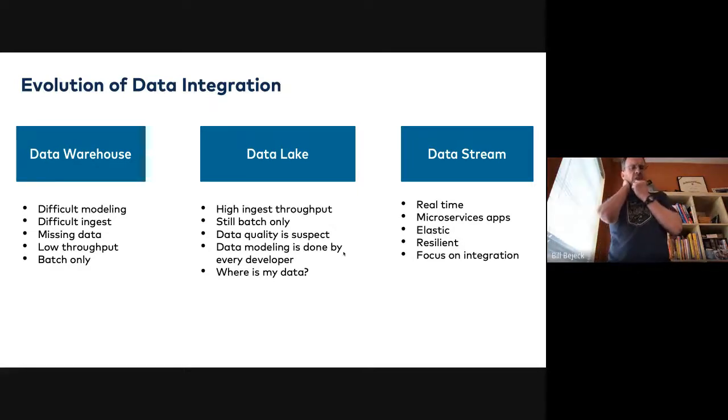And there was also another aspect: we had this giant Hadoop cluster and we were the only ones using it. So we're paying for the ingest time and then processing the data, but after that, it wasn't ideal. And it was hard to share the cluster itself. Now, moving forward, we have streaming data. And that gives you the ability to work with the data as it comes. It's great for microservice applications, because you can plug in, and then you can consume and process the data as it comes.